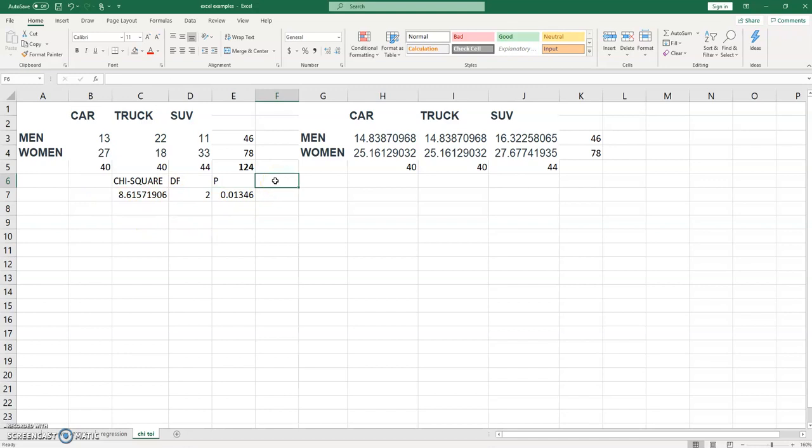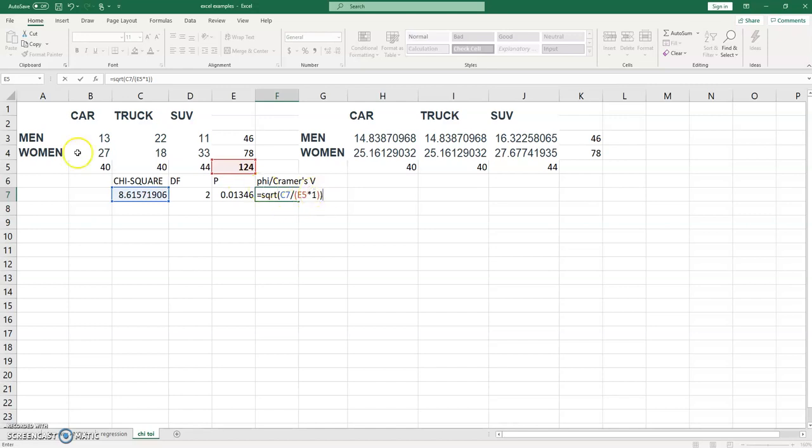Now the last thing to do would be to get an effect size for this, which we can get with phi or Cramer's V. And for phi or Cramer's V, we can use one equation to get both. It is the square root of the chi-square value divided by the sample size multiplied by the smaller of the DF terms, which here is 1. When you do this, this will get you the right answer for either phi or Cramer's V. Because notice, if you have a 2 by 2 table, your book will tell you phi is just divide by n without that extra df term. But if you have a 2 by 2 table, then you're going to multiply n by 1.